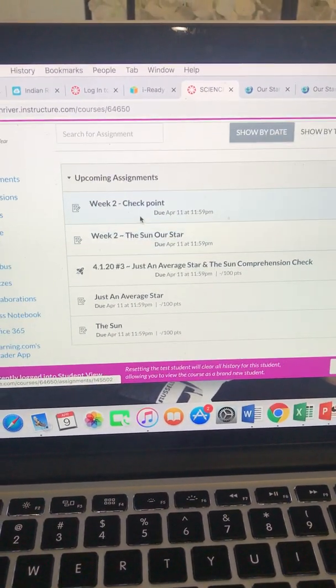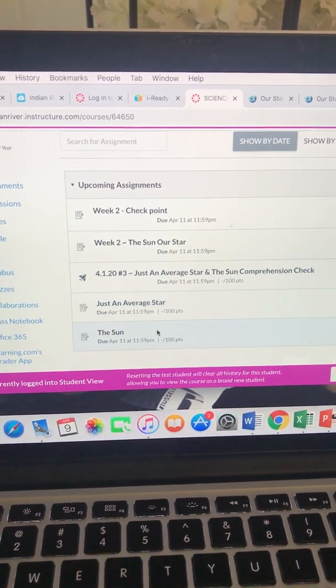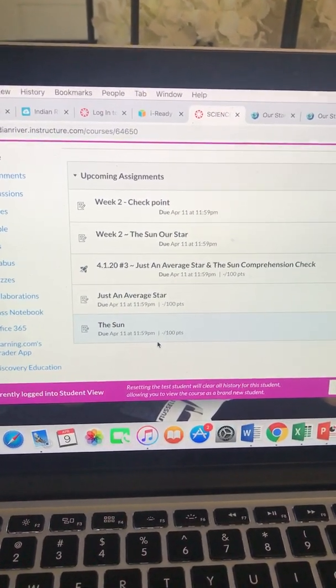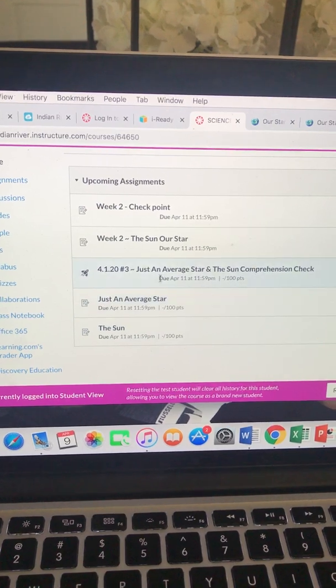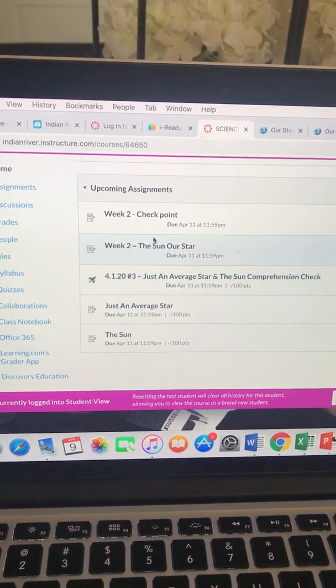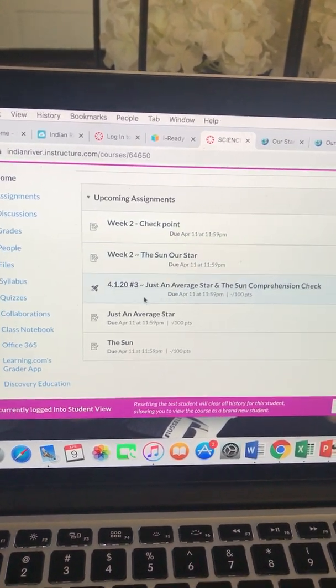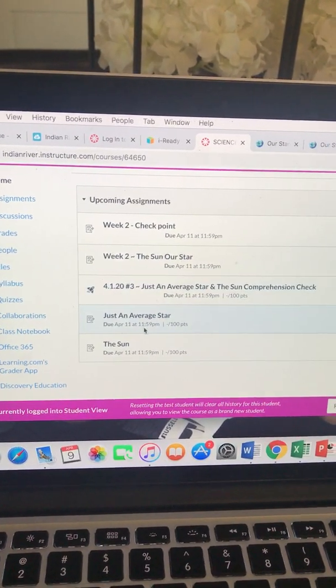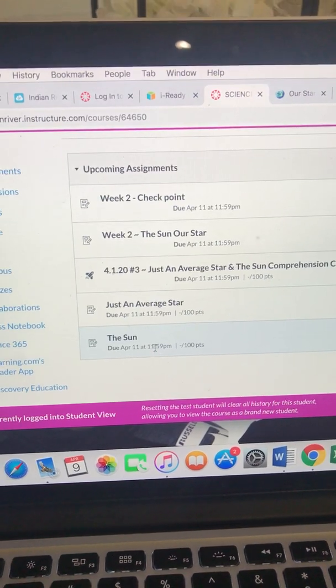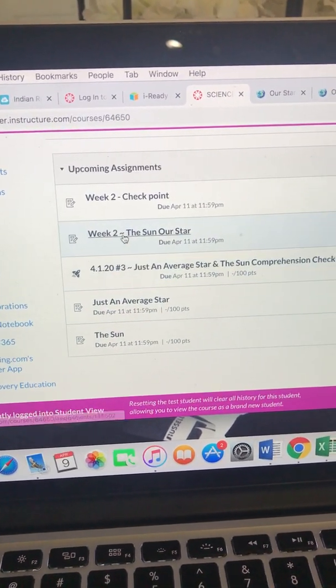Now these are your assignments. There's 1, 2, 3, 4, 5. That's from last week and this week. There was 3. These bottom 3 were last week's. And this week I put in these. Now I labeled these week 2, which is what I'll start doing. I didn't label these week 1 and I should have, so I apologize. So basically you need to start at the bottom and work your way up through the assignments.